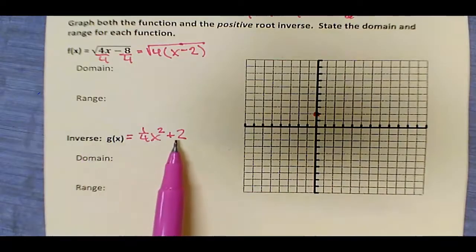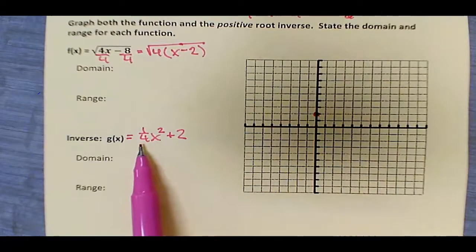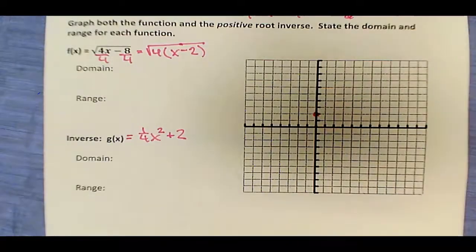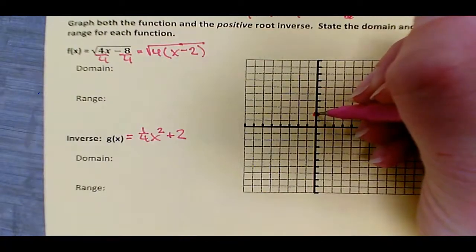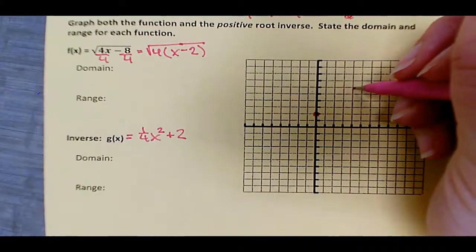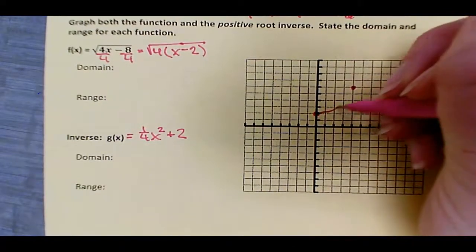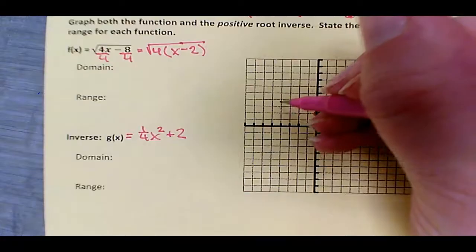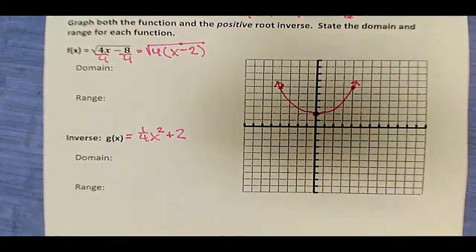So for my parabola, 2 units up from the origin, that's my new vertex. A vertical compression by a factor of 1/4. That means instead of going over 1 up 1, I go over 1 and up 1/4, and that's hard to do. So we talked last time we did quadratic transformations, and you go over 1, 2, 3, 4, and you go up 1, 2, 3, 4. And that will give you kind of the layout of where your parabola should go. Again, over to the left, 1, 2, 3, 4, and up 1, 2, 3, 4. That way you are vertically compressing.